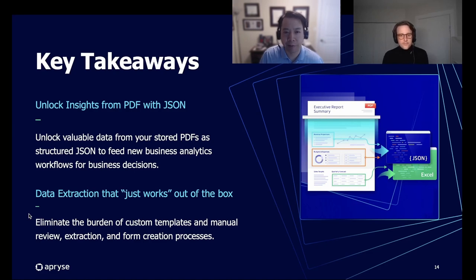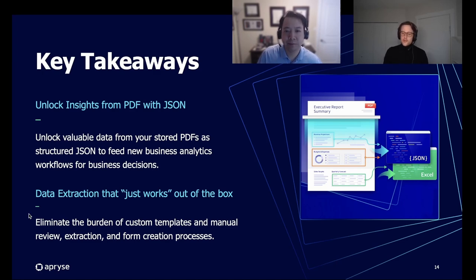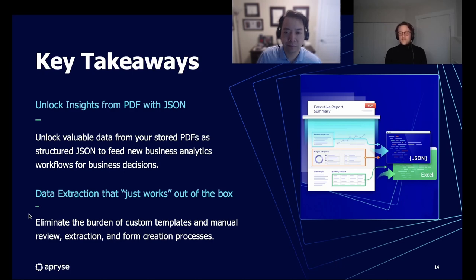Some takeaways to keep from this webinar: the IDP data extraction can unlock insights from your PDFs as JSON data to feed your databases, dashboards, or workflows — helping make better business decisions and drive more value for customers and employees. Information can now be extracted easily, accurately, and reliably without being time-consuming for developers or staff. Whether you have a large storage of valuable information in PDFs or work with a stream of files that benefit from targeted content extraction, Apprise IDP Intelligent Data Extraction has you covered. And unlike turning saltwater to freshwater — which remains prohibitively energy intensive — extracting data from PDFs is now a real business opportunity with Apprise. We hope you enjoyed this session, and John and I will stay in the chat for another 10 minutes for Q&A. Thank you very much.